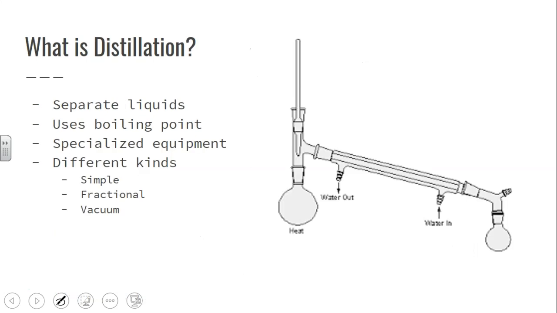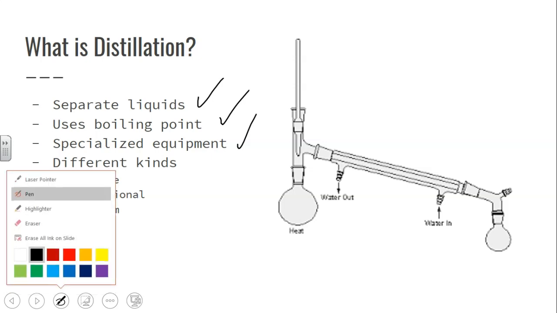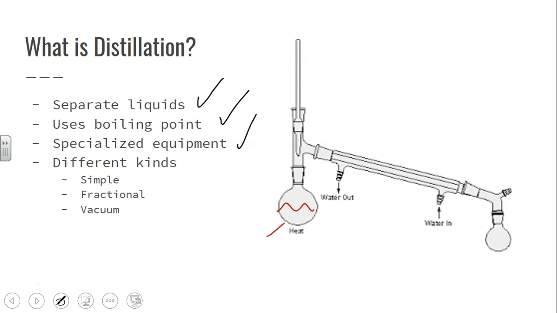Now there are 3 different kinds of distillation that we're going to do. But a distillation is definitely used to separate liquids, it uses boiling point, and there's a whole bunch of specialized equipment used in here. I pointed out a couple. You'll see here there's a round bottom flask right here. We abbreviate that RBF. Think of an Erlenmeyer flask, but it actually is round. It's completely round, and that's to provide even surface coverage for heating and reactions. And then the other thing is going to be this.